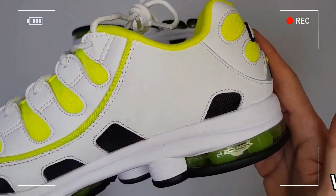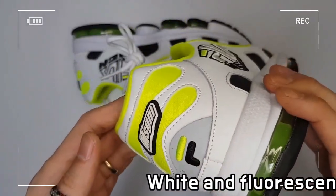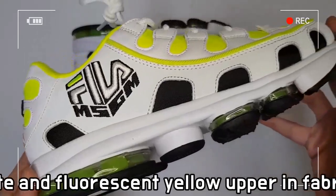There are reflective insert with Fila logo embroidery on the heel, fabric lining, padded insole in fabric, EVA midsole, and rubber sole with air pads.